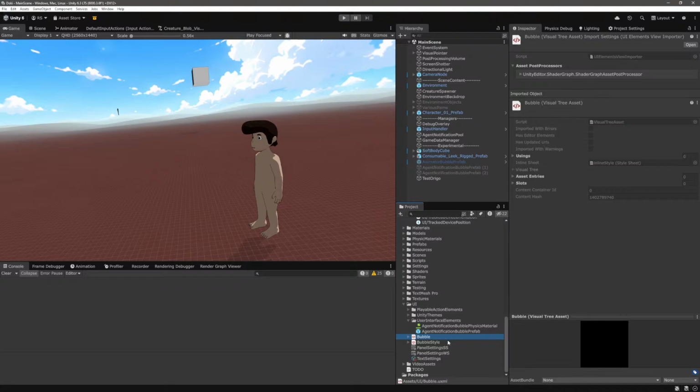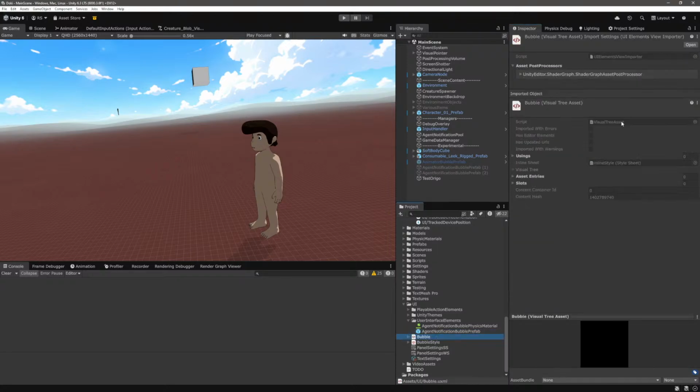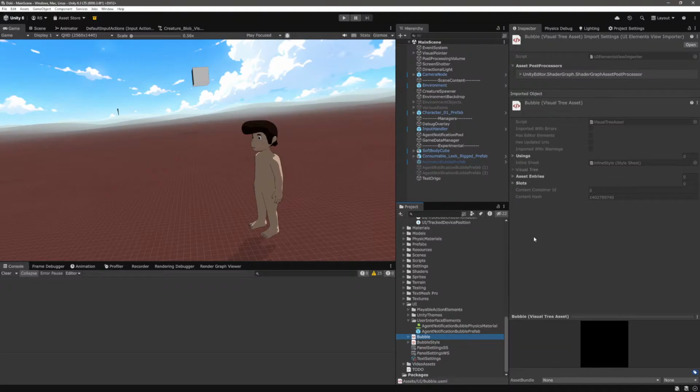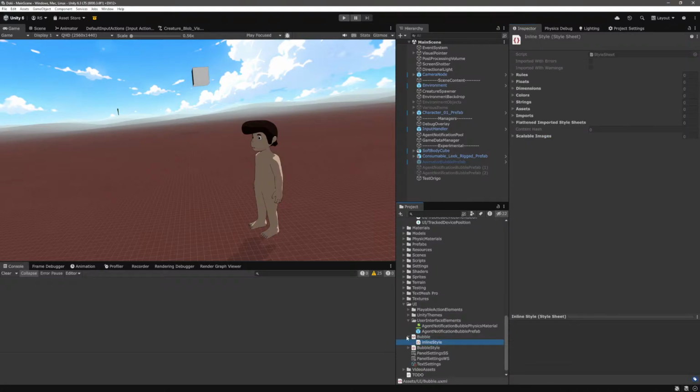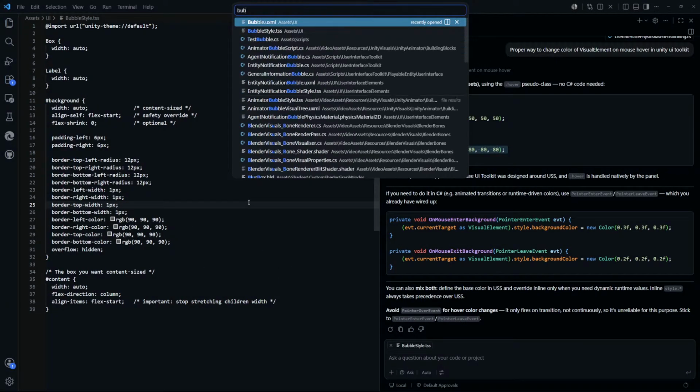But I'm just not seeing the reference. I'm just trying to source asset bubble. Where is the reference to this one? Bubble style, bubble.